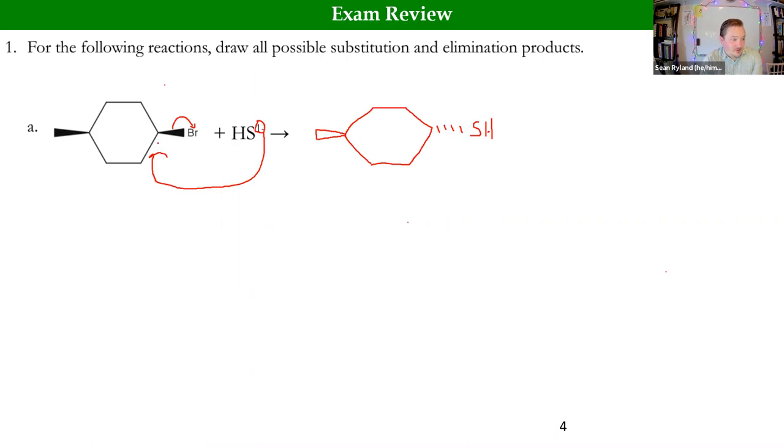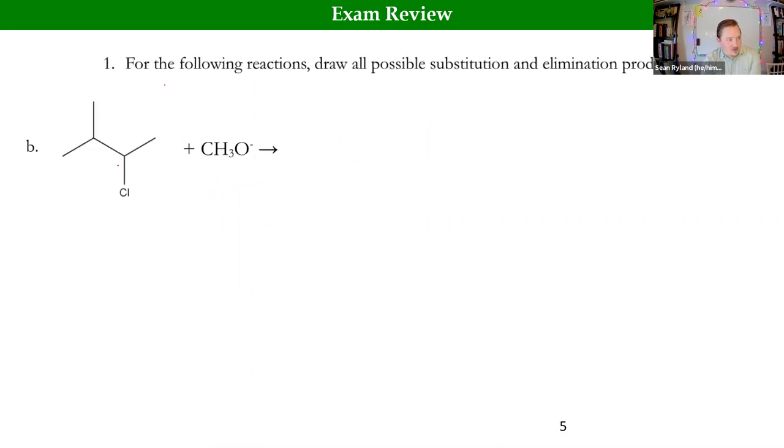All right, so those were our four mechanisms here for this molecule: E1, E2, SN1, SN2. This molecule was going to look very similar, right? Except that we do have a tertiary carbon next to our leaving group. So we're going to wind up with a lot more possible products, I think, here. Because our first order reactions are going to go through some rearrangement. And our second order reactions, we have to worry about things like Zaitsev's rule.